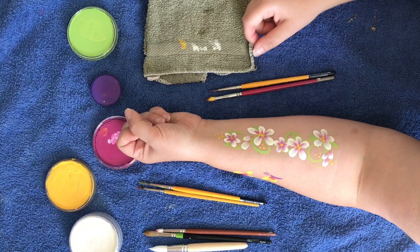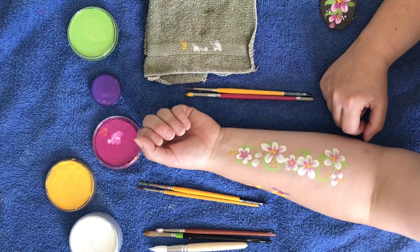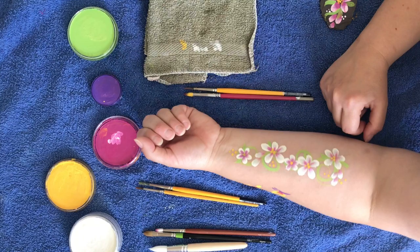You can do this technique with acrylic paint on paper. Obviously you don't use acrylic paint on the skin — you should always use face paint for face and body. I've done some on some stones. It's a really simple technique that anybody can do. If you have a go, please do post some photos on this feed or on my Facebook page — it's Cheeky Move Face Painting. If you have any questions, feel free to send me a message.